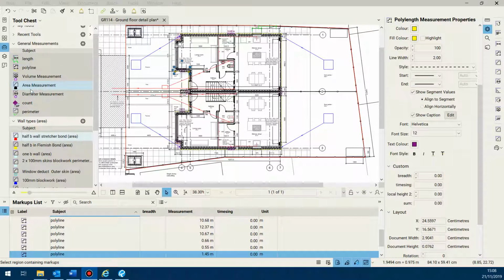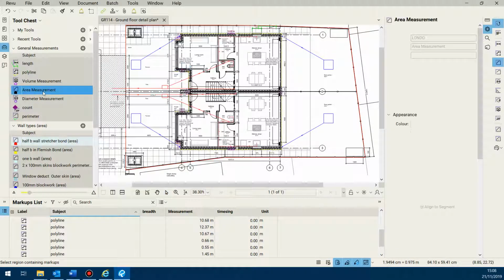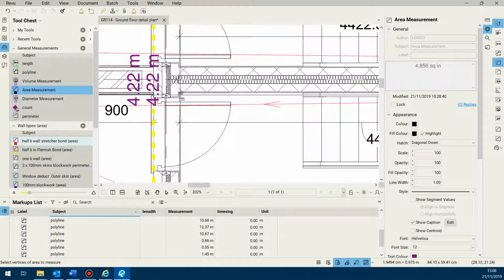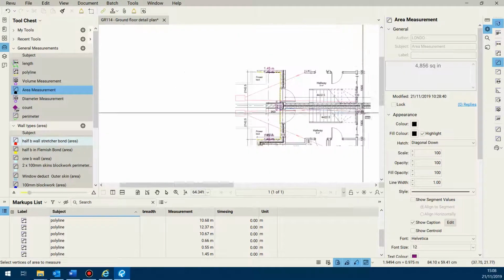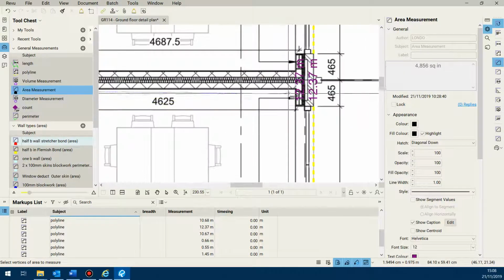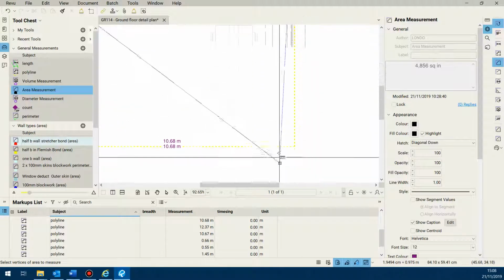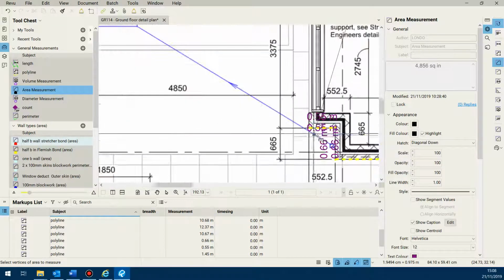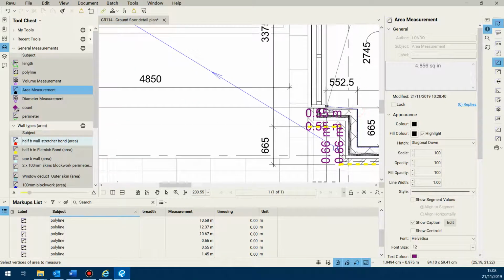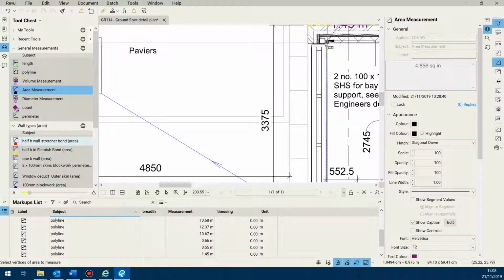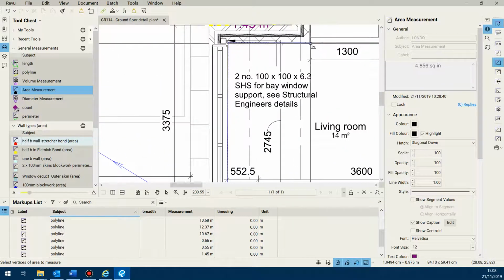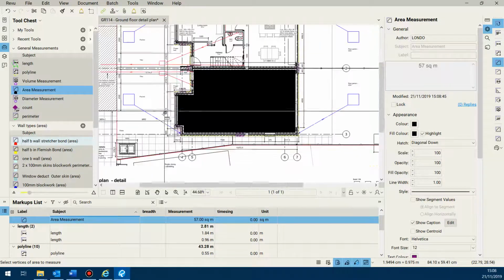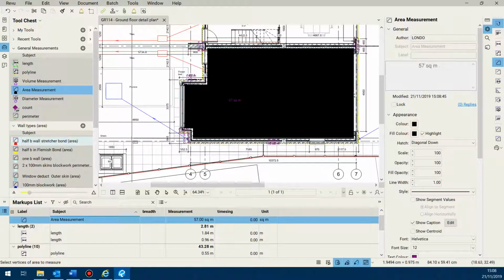Let's move on to area. This is the default area tool. Supposing we want to grab hold of this floor space for whatever reason. Doesn't have to be just on plan, you can use it elevationally as well. So I'm just grabbing the floor space of this half of the unit. Final click. Okay, well, you can see what Bluebeam's done there. It's not very helpful, but it's a default setting.